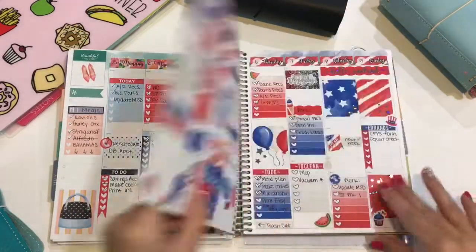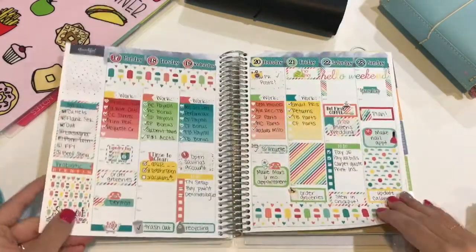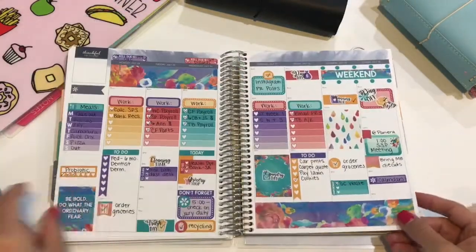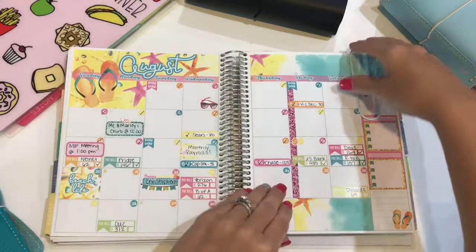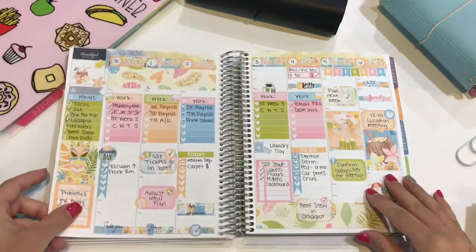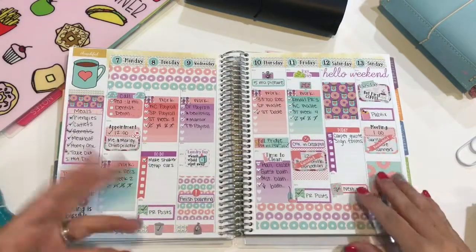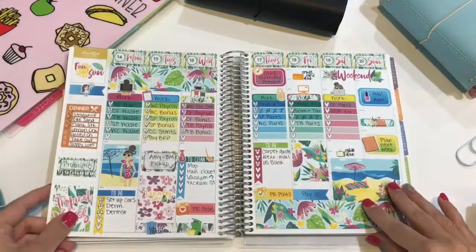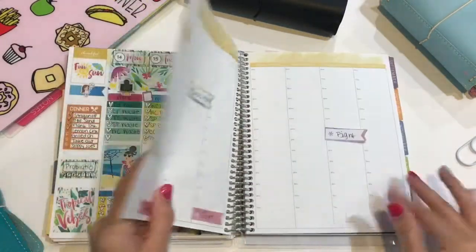And we'll just flip through the rest of these so you can really see. I am not lying when I say that I have decorated every single week. And I will tell you 9 times out of 10, I do it at least by the Sunday before. Sometimes I even get it in earlier, but I'm not like a back planner. I do this before the week, and this is how I keep up with my week. So that's this week. And I'm probably going to decorate next week tomorrow.